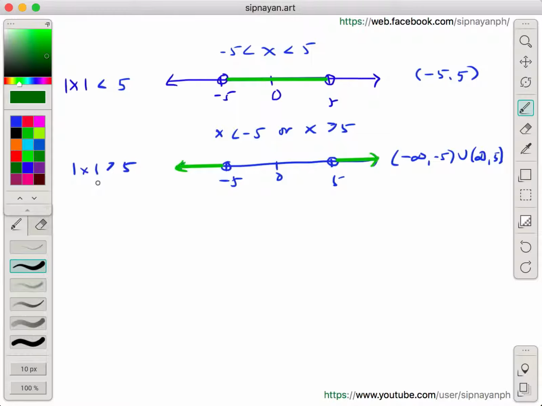And if the absolute value of x is greater than 5, it is on the opposite side, in the complement of this area. Because when you are here, that's more than 5 units away from 0, maybe 6 or 7. Same here. So algebraically, as an inequality, this one is written as x is less than 5 and x is greater than negative 5. And this one is x is less than negative 5 or x is greater than 5.